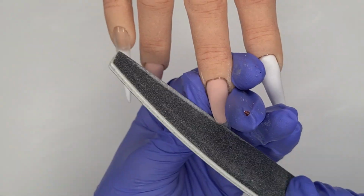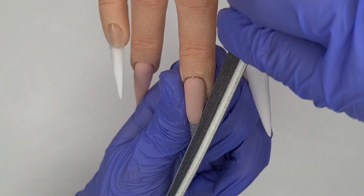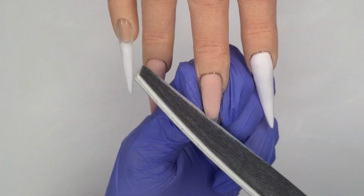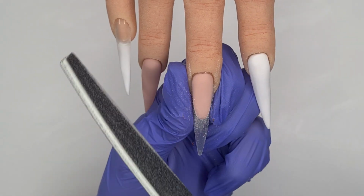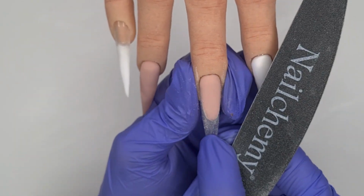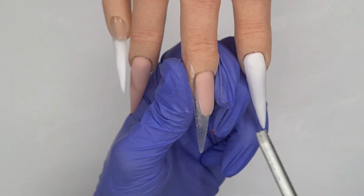Now I'm going to leave the white acrylic to set, because whenever I'm doing an ombre, I like to let my white or whatever colour I've used on the tip set first before I come in with my next colour. So whilst I'm waiting for that to set, I've jumped back to that extended nail bed and I'm coming in and just filing it crisp.